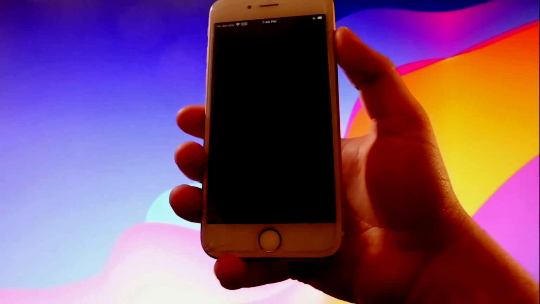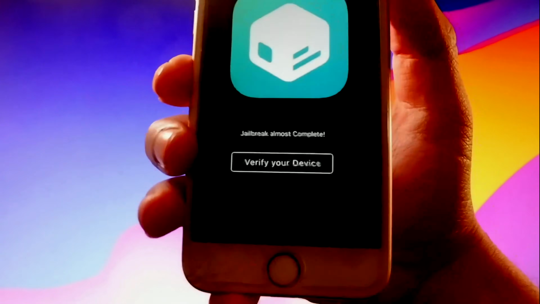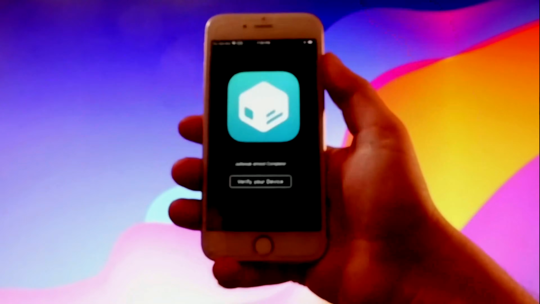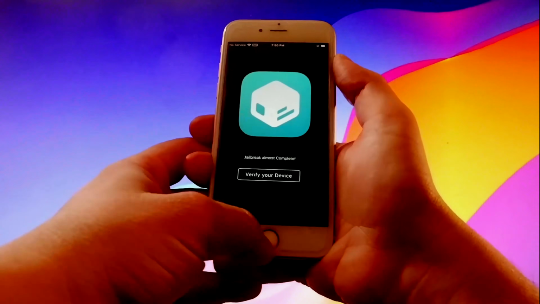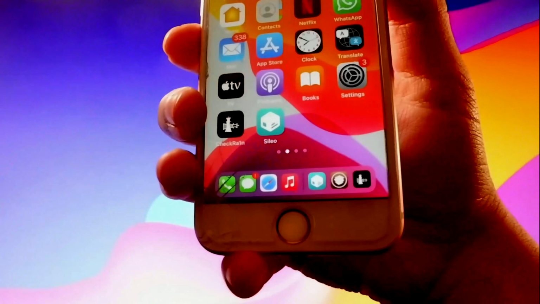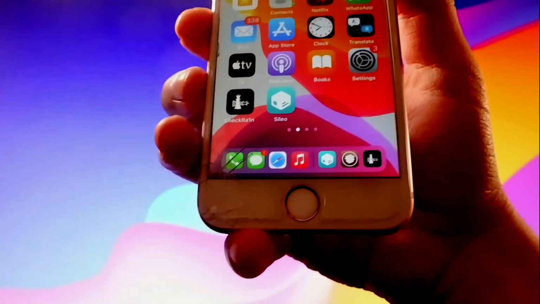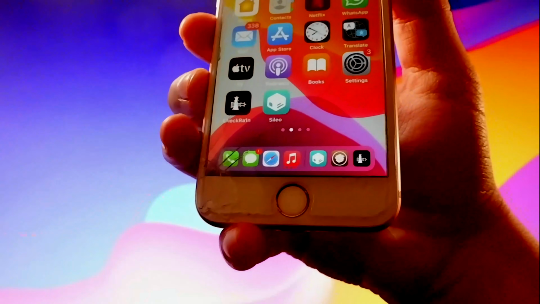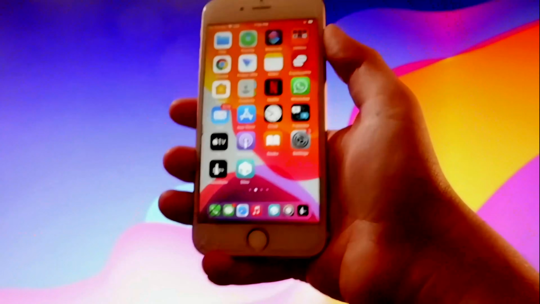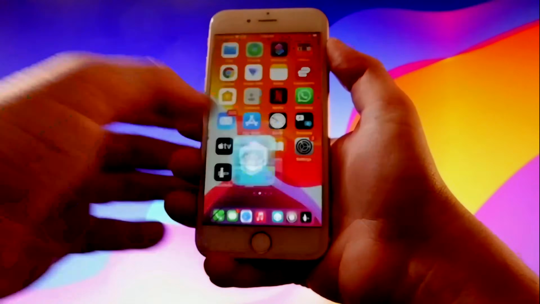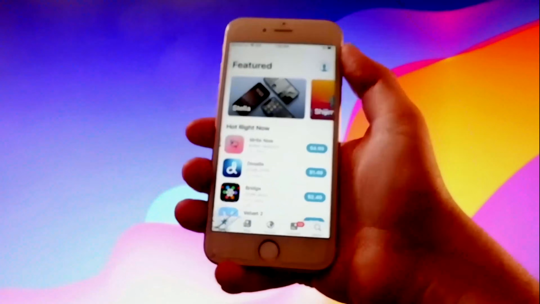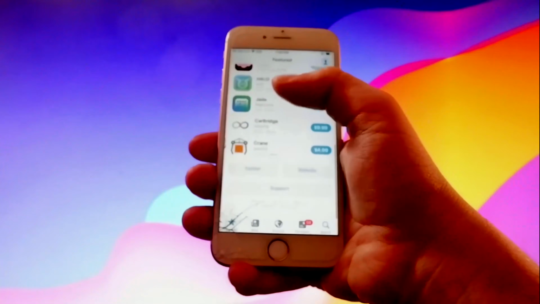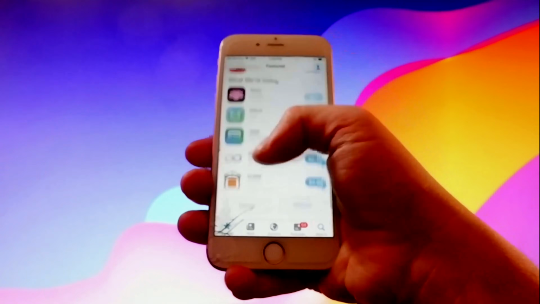Alright, so the phone is almost jailbroken, and in the end, as I said, you'll get this new window that says jailbreak is almost completed, verify your device. Now, I have already verified it before shooting the video tutorial, but for you, you need to verify it. And as you can see here, this phone is jailbroken, and here at the bottom, you can see the menu has changed, which means that the jailbreak is completed and the theme has been already installed automatically. And as you can see here, I have Sileo as well, and it has different tweaks and themes and all this kind of stuff that you can get for your phone once you jailbreak your very own device.